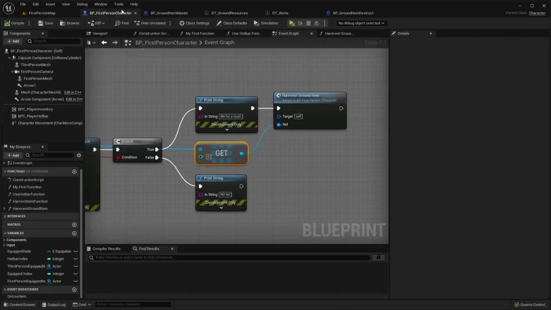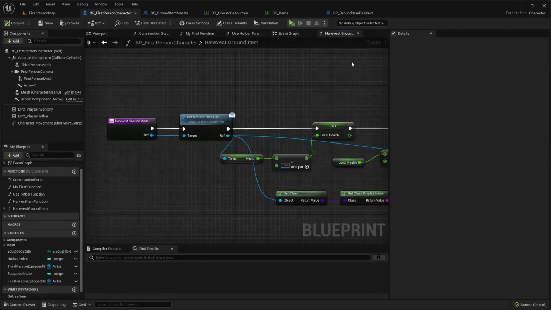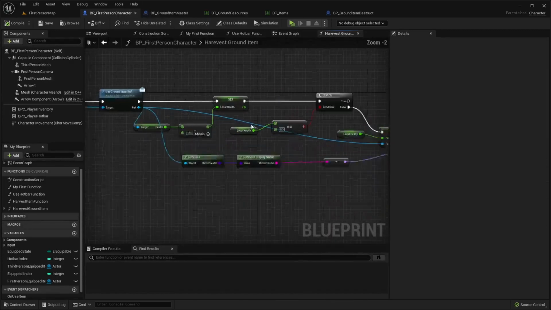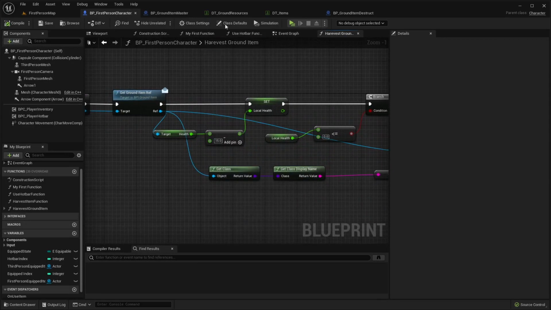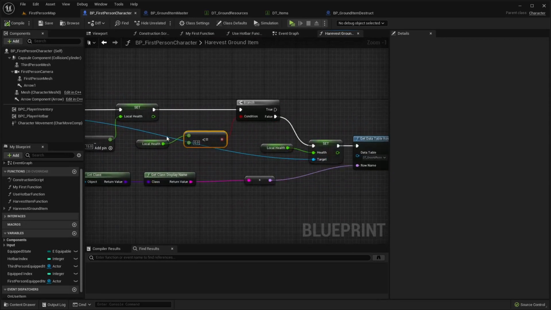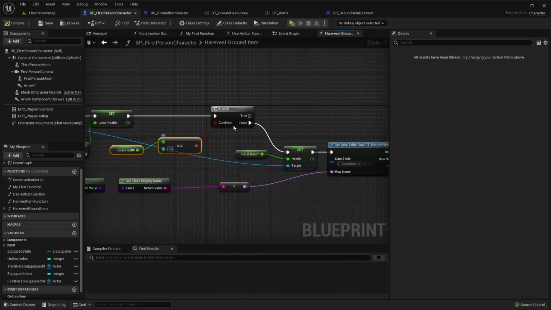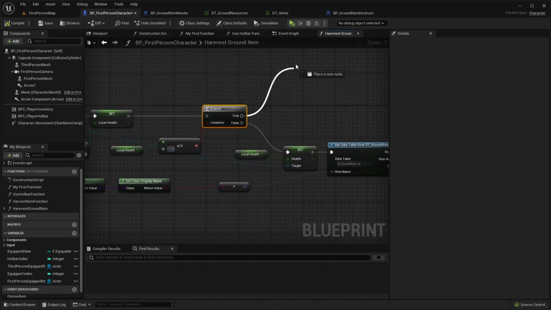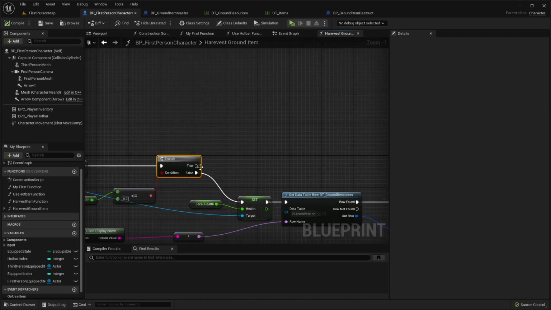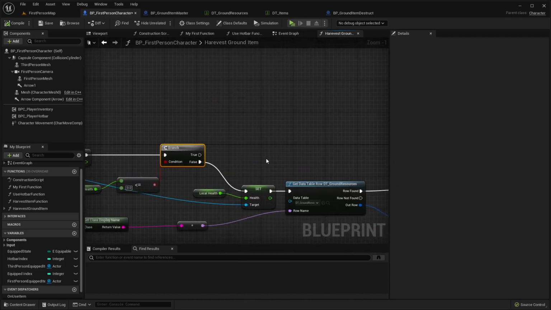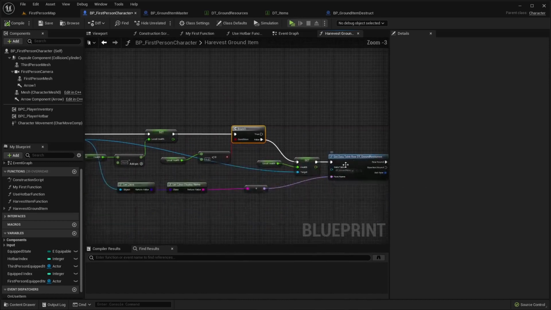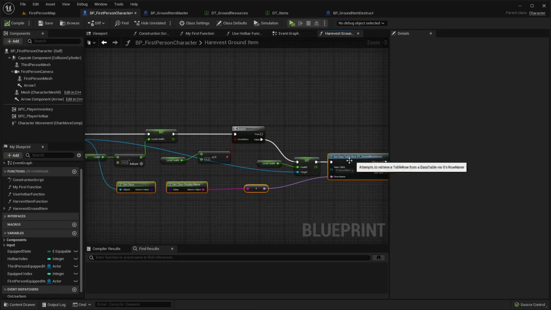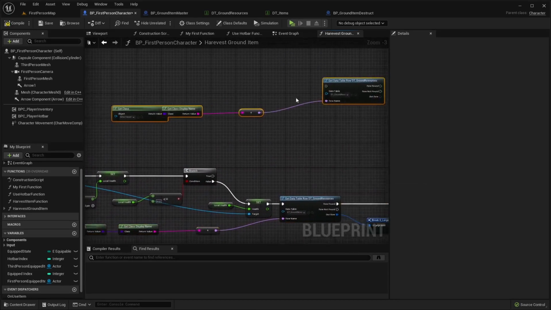So now we need to go back to our first person character and go to our harvest ground item. So when this bush, when the health is less than or equal to 0, off of this true, we want to go ahead and spawn that destructible class. So off of the true, we want to get the data table row. So what we can do is just copy all these and paste it up here.